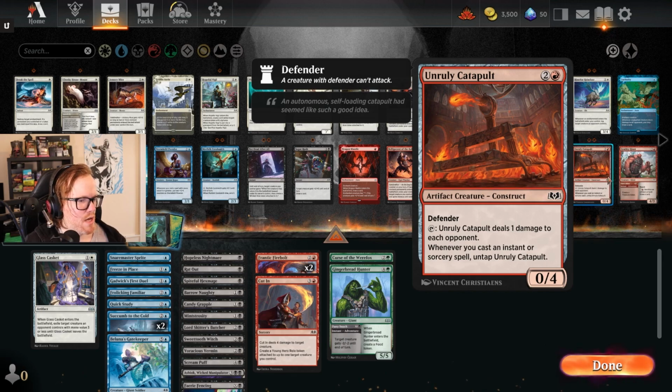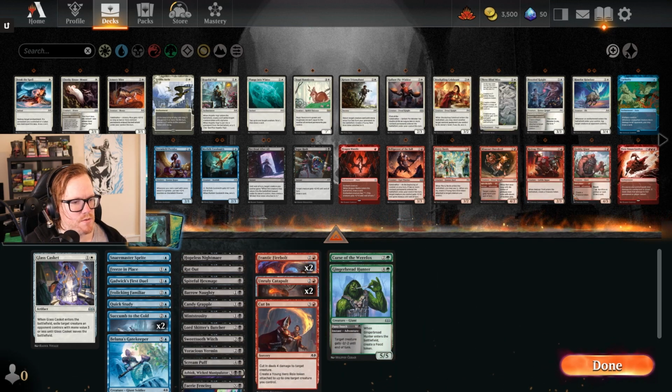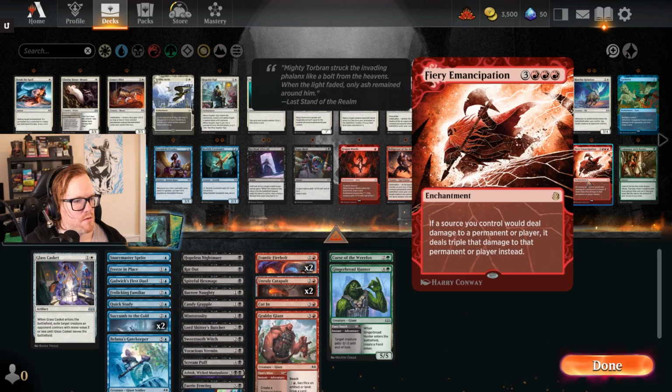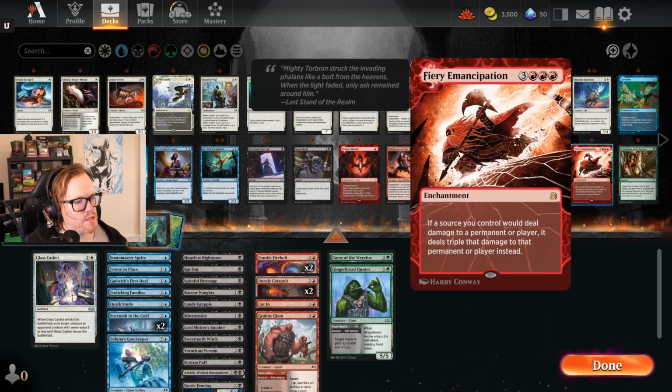That treasure could come in handy. If we're casting a decent amount of spells, this Unruly Catapult could actually be pretty solid because it's a 0/4 blocker. And then every time we cast an instant or sorcery, you can untap it. So we can ping somebody, play an instant or sorcery, untap it, ping somebody again, which could be pretty solid. We got 2 of them, so it's actually pretty good there. 4/3, sacrifice an artifact or a land and draw a card, has reach. Could be something that we could consider. Fire Emancipation would be kind of hard to pull off in a 3-color deck, though it is super powerful.